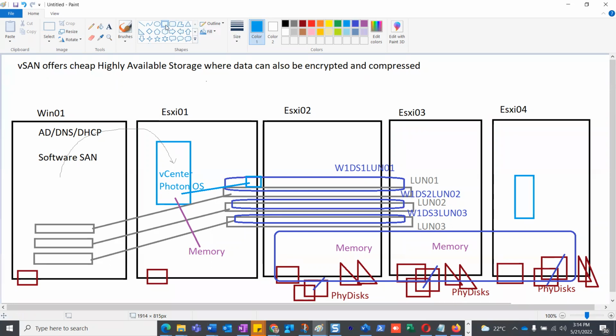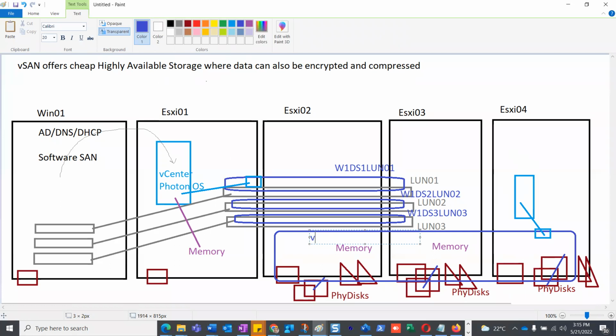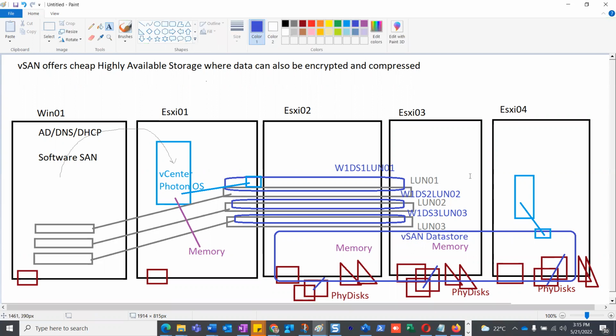So when you create a virtual machine, obviously the virtual machine will be created on top of the vSAN data store. By default, when this data store gets created on top of the unused disks of 3 hypervisors, that data store automatically gets the name of vSAN data store. And it offers a lot of space. It offers high availability as well. So when you see that data store is successfully created, you will realize that it has named itself automatically vSAN data store. Otherwise, when we create a data store, we name it ourselves.